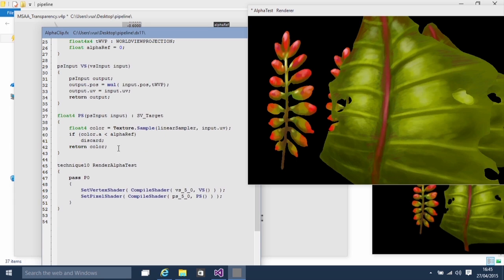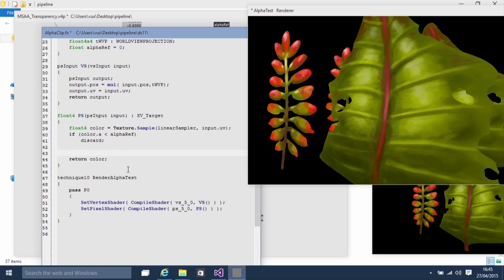If you want, you have another option from discard, which is the one I generally use more. You can comment that out and do clip of color alpha minus reference. Basically clip subtracts the reference from this value, and if the result is less than 0, it discards. It's supposedly a bit faster, but I don't trust that too much anymore, so it's up to you to try. Sometimes clip is better performance-wise, sometimes discard. But that still doesn't solve the problem. We have this anti-aliased texture, but we have aliasing again.